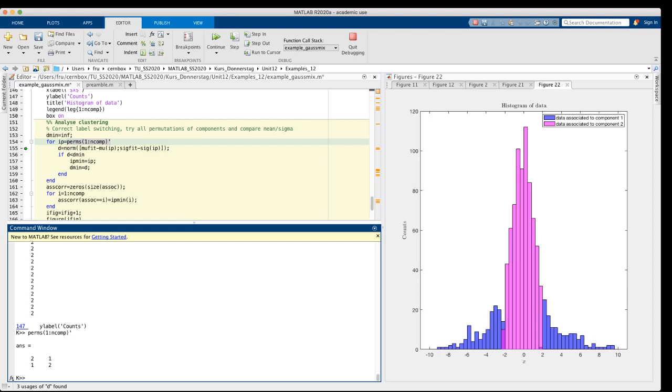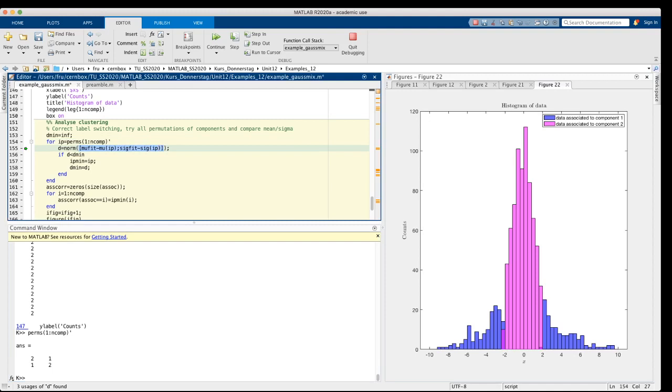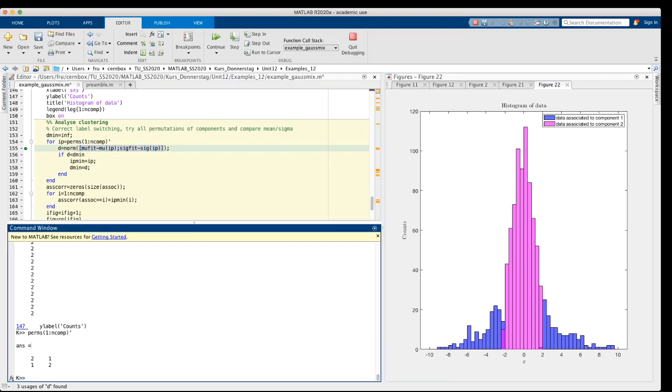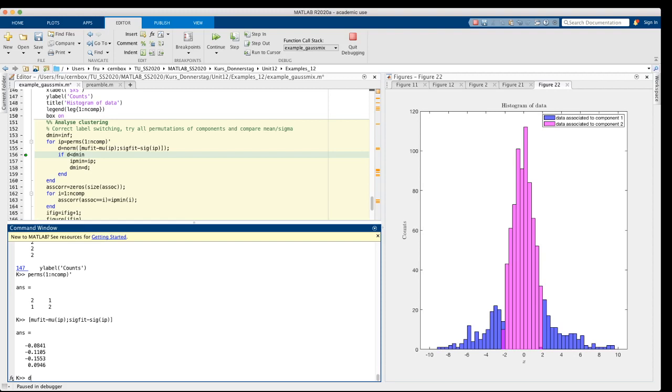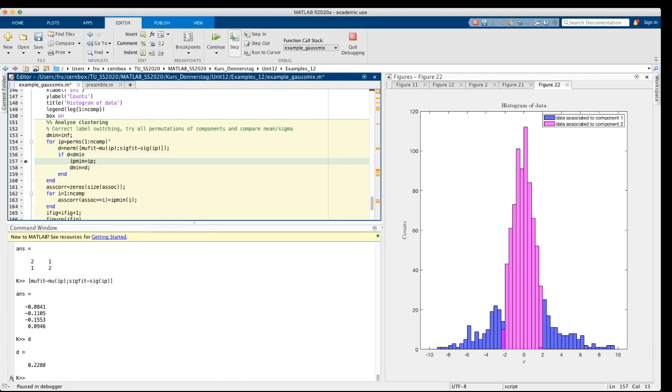So let me show what this vector looks like for this permutation. These are the differences between the mean values and the sigmas for permutation 2, 1, so for an interchange of component 1 and 2. The norm of this vector is about 0.23. And I remember the smallest value of d. Now we have the permutation 1, 2.